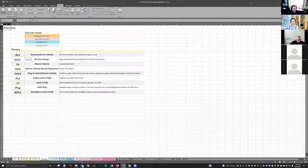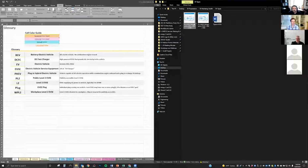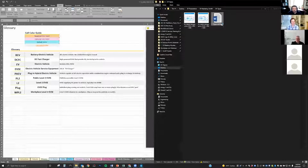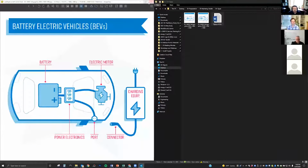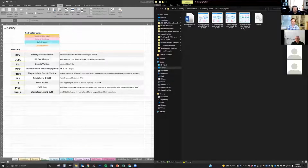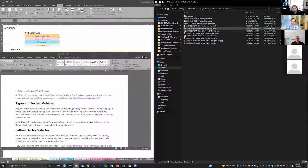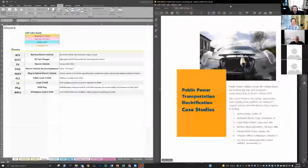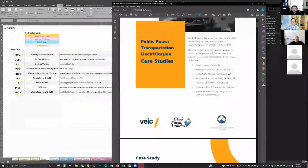I would just offer some of the additional materials, which include a little guide to the managed charging program. So just more background than what we could put into the toolkit spreadsheet itself. There's a standalone PDF doc that gets into more detail of what some of those different inputs might look like, depending on the types of programs people are doing. And then there's also the case studies that you mentioned at the outset that provide a broad spectrum of different types of public power utilities and what they're up to on EVs. Spanning the gamut from utilities like SMUD in Sacramento, who are doing a ton of cutting edge stuff, to some of the other smaller, more rural public power entities that are doing great programs, but not on the bleeding edge the way some others might be.